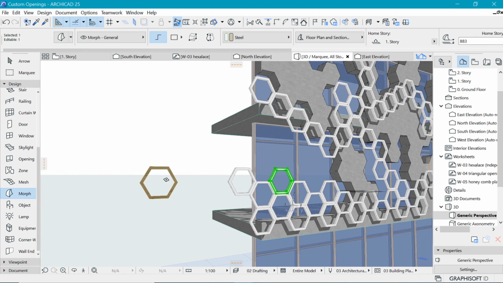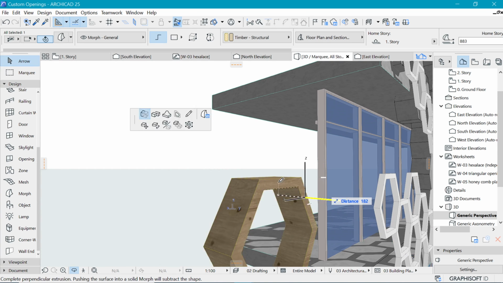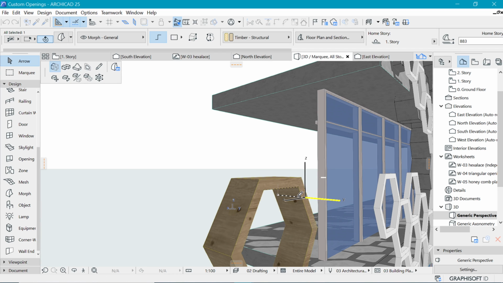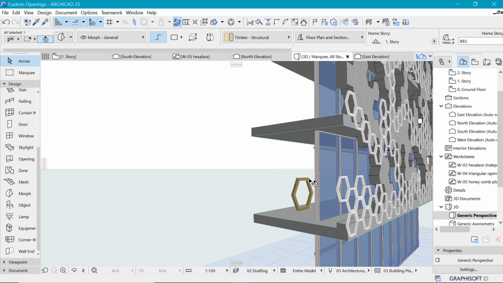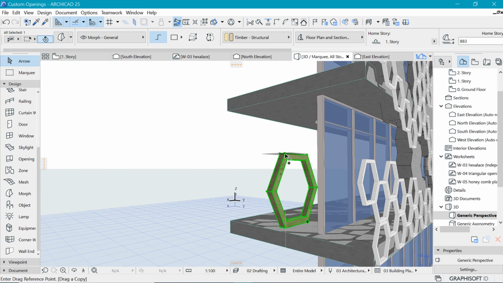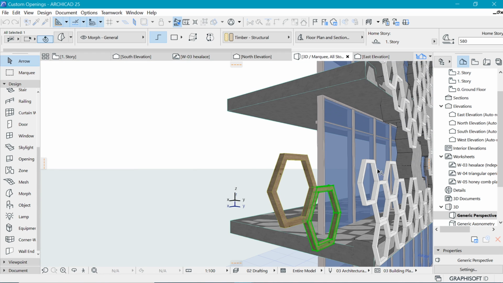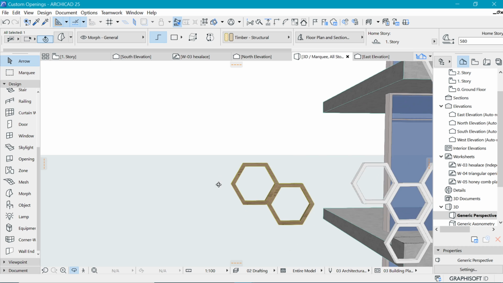Yeah, there you are. And now we should be able to give it a thickness, something like 50 in my case, and then you're done. Then the next thing is to multiply the thing depending on what we have in 2D.